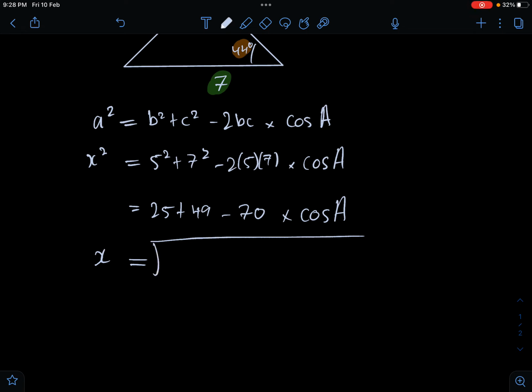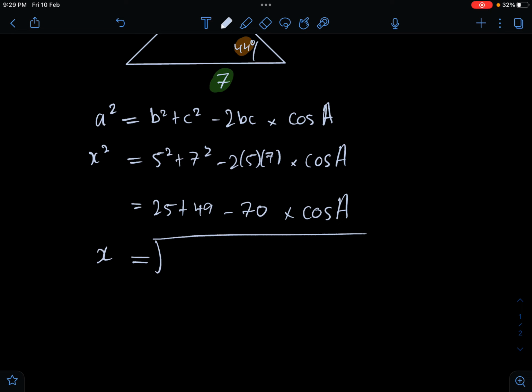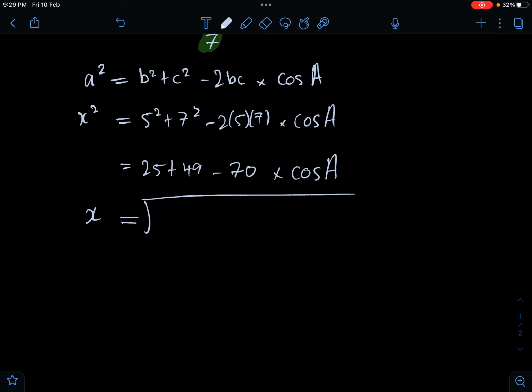Now usually when you square root both sides in algebra, you're going to have to do positive and negative for the square root. But for these ones, you don't have to worry about the negative because you can't get a negative value for the side up here. So you're only taking the positive case, just in case there was some confusion there.